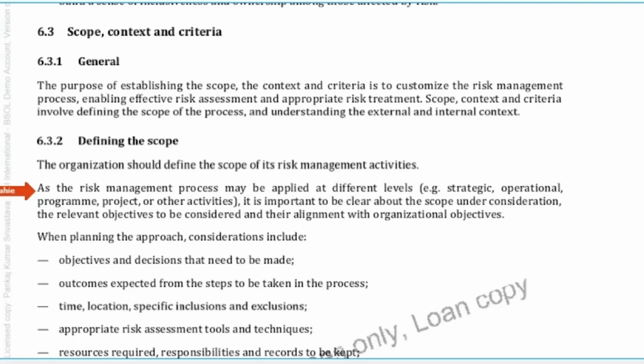Once we are clear about the scope under consideration, what is the objective of doing this risk assessment and how does this objective align with the organization's objective? Linking the dots is the most important thing before we start the risk management process. We customize this risk management process in the context of achieving the objective and how this particular objective under scope relates with the organizational objective. The purpose of conducting a risk assessment or risk management is to achieve the organization's objectives, mission, vision, and goals. So there is an interrelationship. You cannot be looking at it in silos.